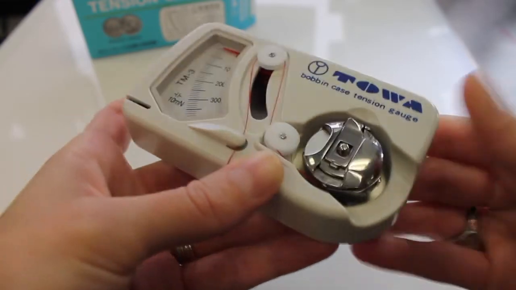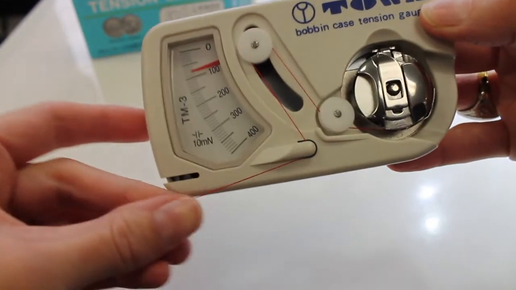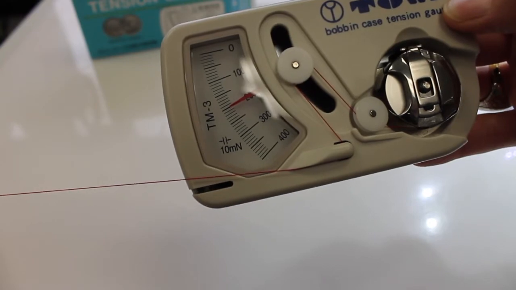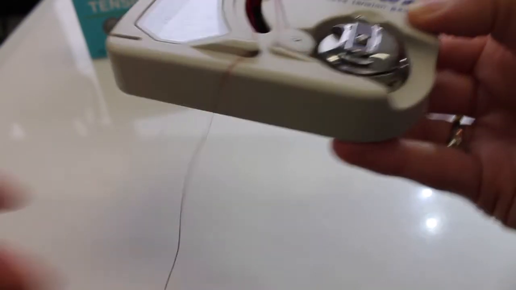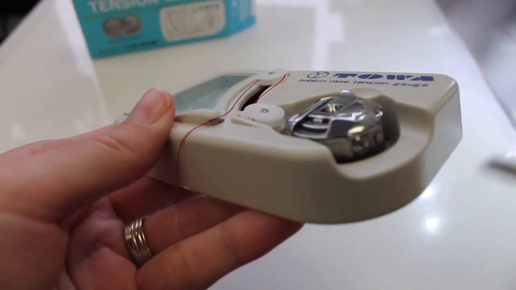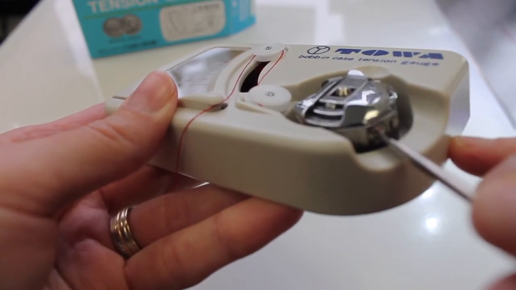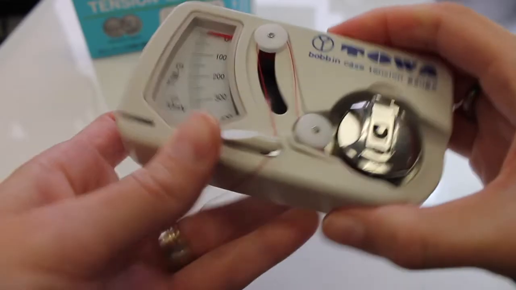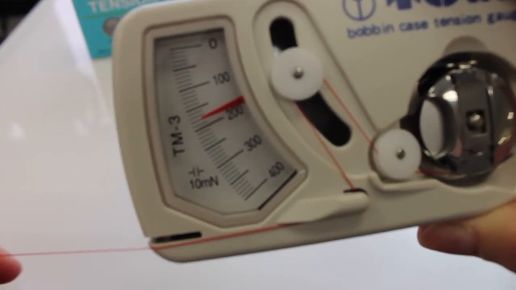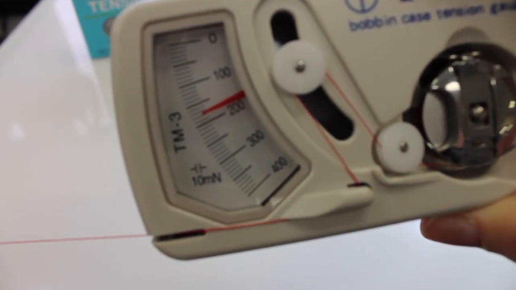And now when I come back to look at my reading, I'm right about at 200. If I want to be a little bit less—again, 180 to 200—I can just back off a hair more, and now I'm closer to that 180-190 mark.